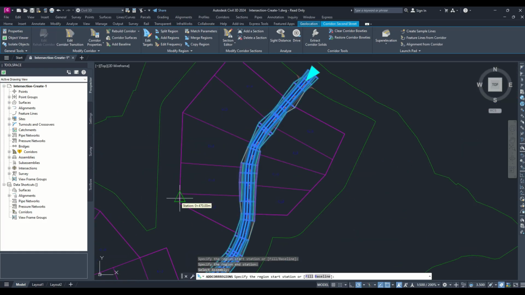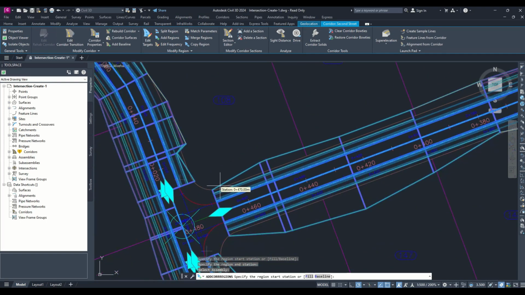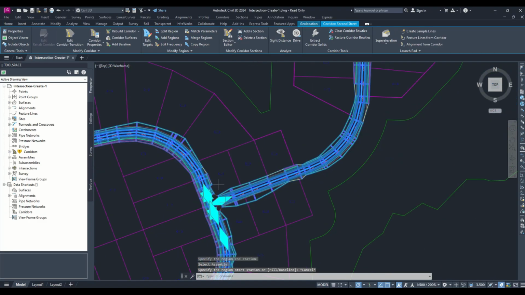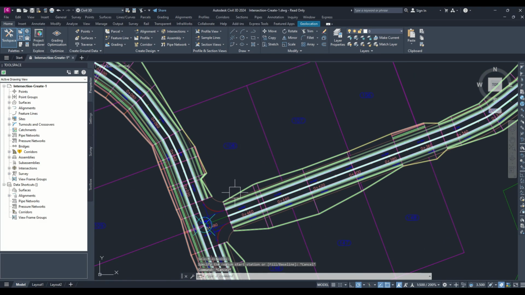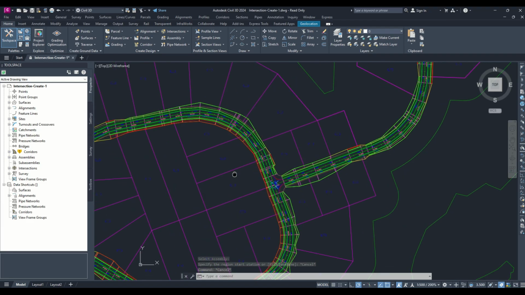Then it's going to create a corridor. As you can see, this is now the road here. Now, this is one thing. As you can see, if I select this, I select it as one thing. We don't have to make individual roads here. This will lead to confusion.